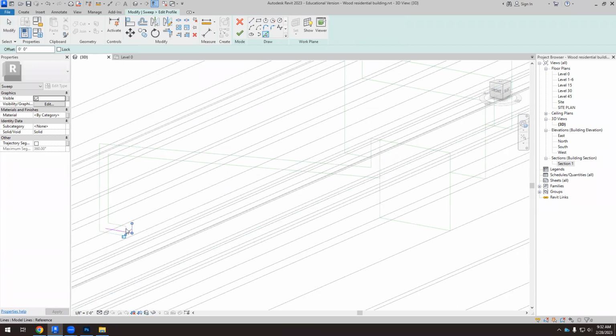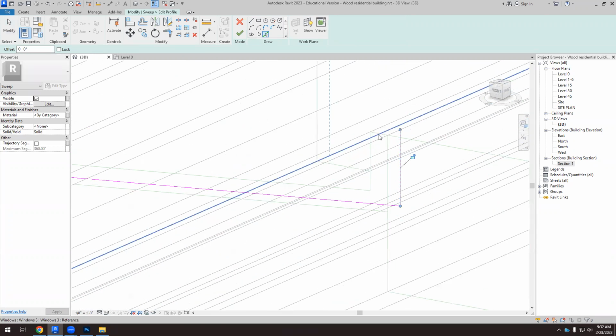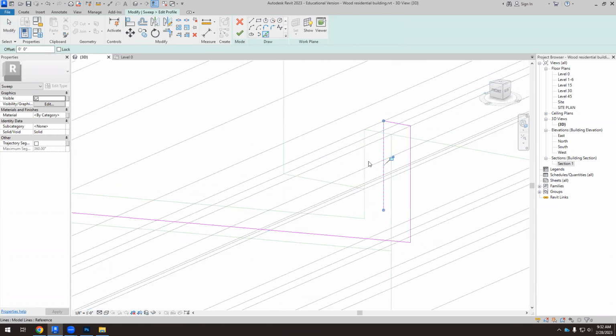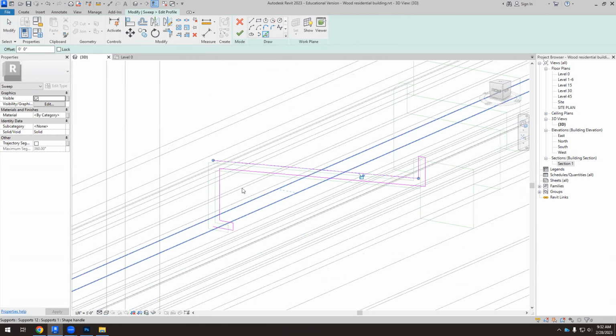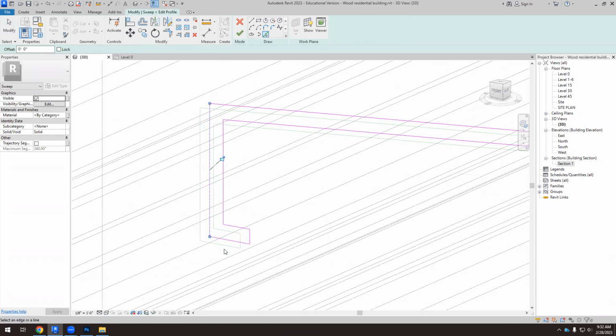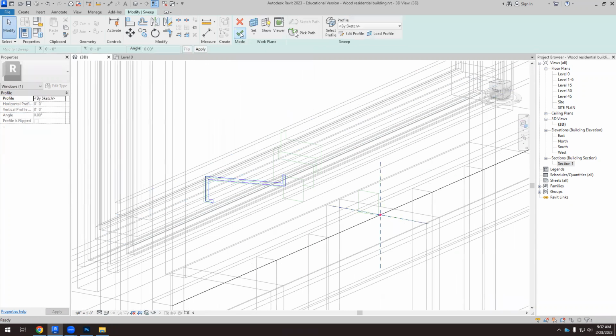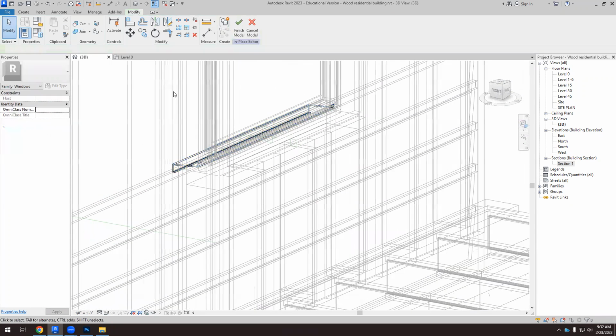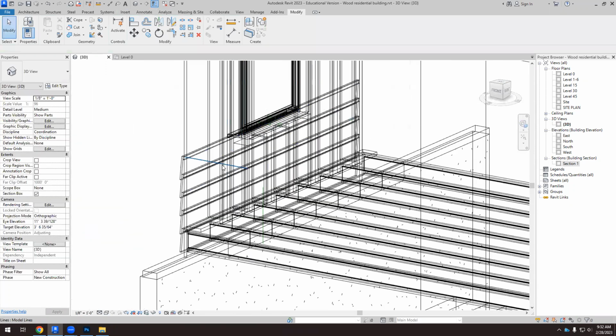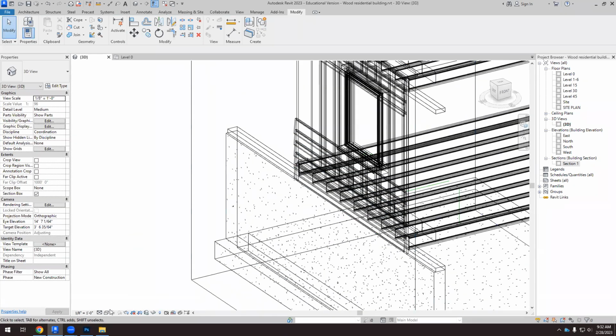This one here. 1, 2, 3, 4, 5, 6, 7, 8, 9, 10. Okay, so now this is closed. I click OK, click OK again. And there you go.